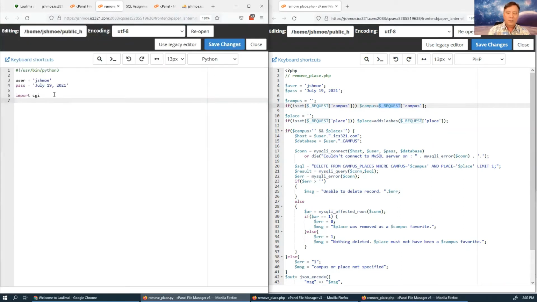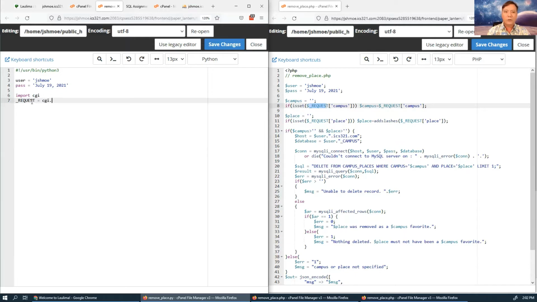In Python, I'm going to be weird, and I'm going to name it the same thing, except it doesn't have a $ sign in front of it. So I'm going to say the request array is equal to cgi.FieldStorage.